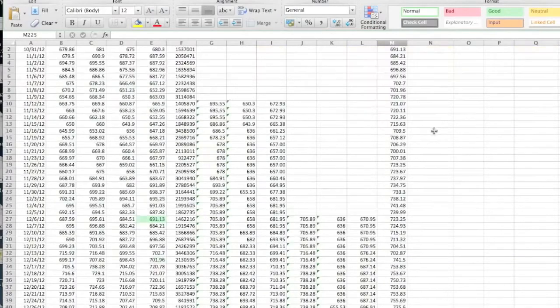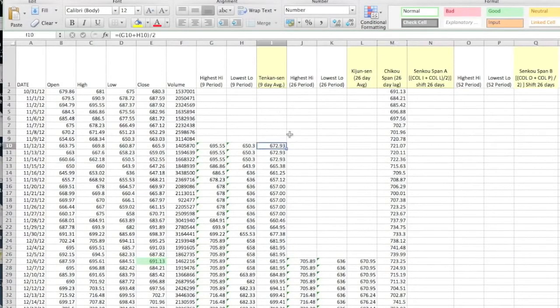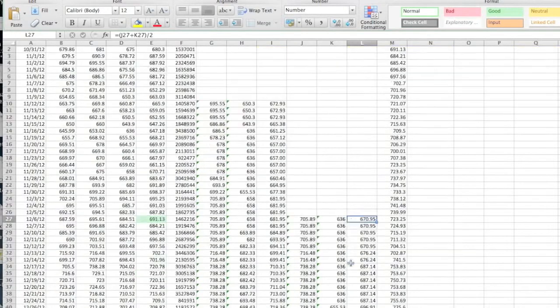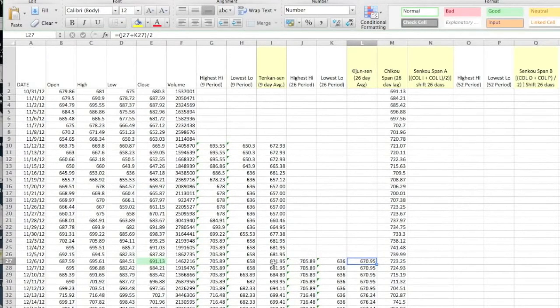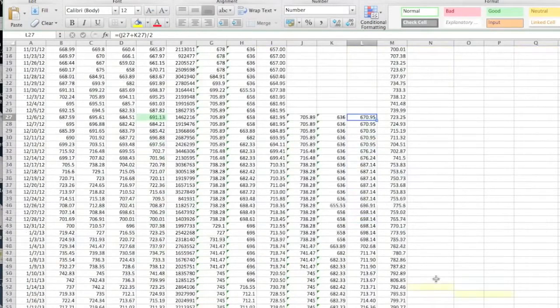For the span A, it's the Tengen-sen plus Kinjinsen divided by 2, and then you're going to shift that 26 days. So we're going to take the latest Kinjinsen and add that to the same day's Tengen-sen. Okay, and we're just going to start off with row 52 here.